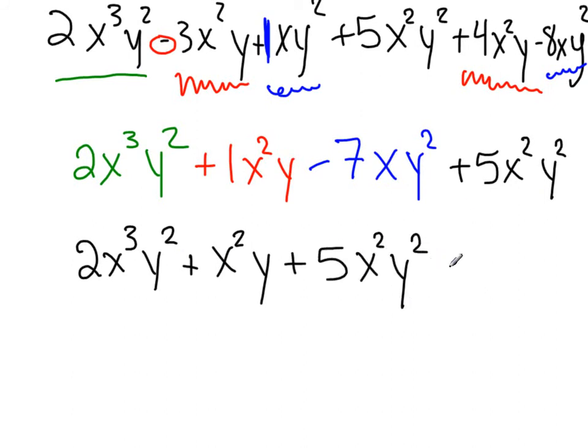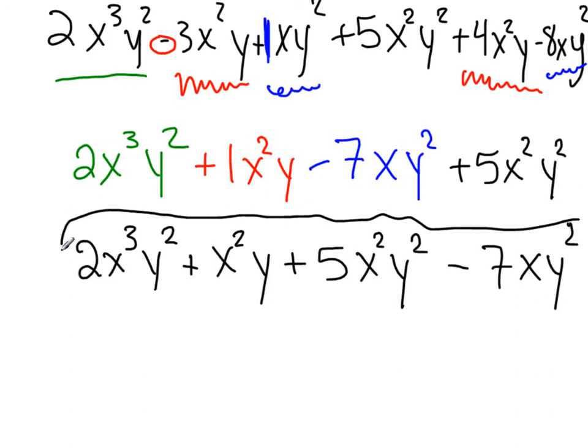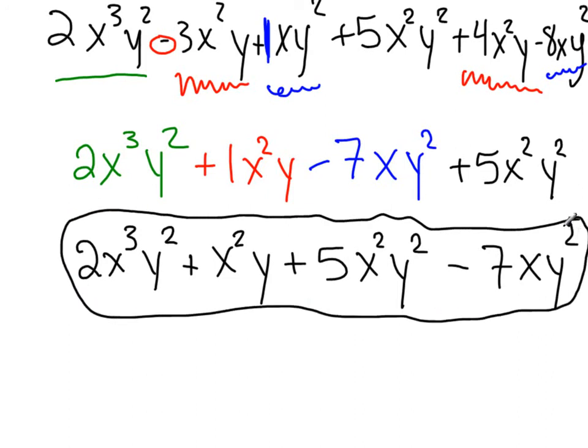And then last but not least, we have minus 7xy squared. It really isn't all that important. I think mathematicians will probably have to get over themselves eventually about this ascending descending order. It's useful when we have to factor, but right now, we're not going to look at some things that are this ugly. So I wouldn't worry about it too much, okay?